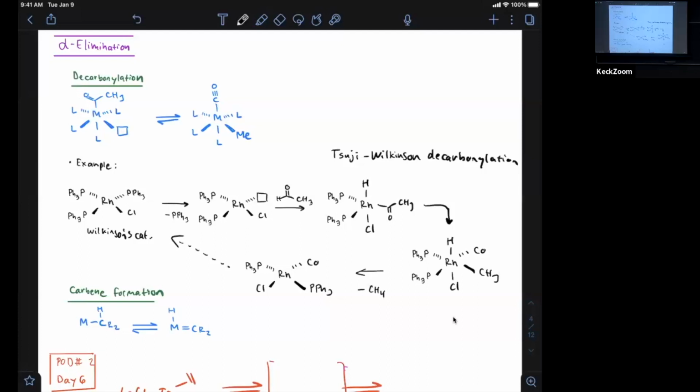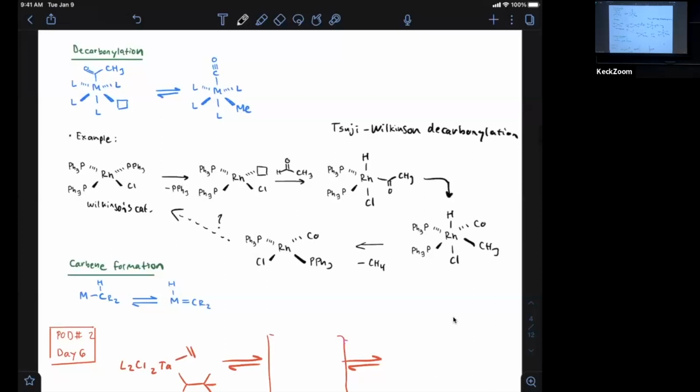So you have this question of how you would turn over the catalytic cycle. You need to lose a CO ligand and gain a triphenylphosphine ligand back. But now you're at rhodium carbonyl, which is a pretty strong interaction. So you've reached effectively a thermodynamic sink. You would need to find a way to pump more potential energy into this to get it to turn over. One possibility would be to run at an elevated temperature so that you're driving CO off constantly to drive the reaction forward. So this has been rendered catalytic, but in its initial manifestation, and still quite commonly used in synthesis, it would be used stoichiometrically.